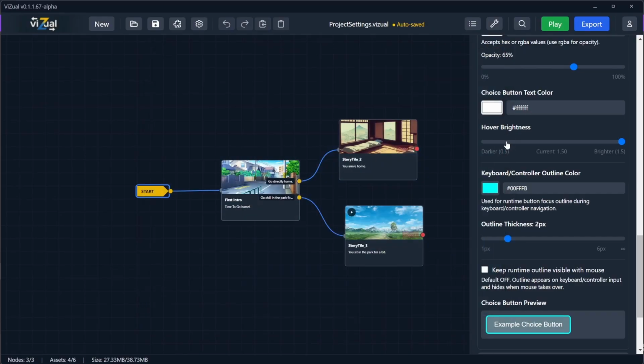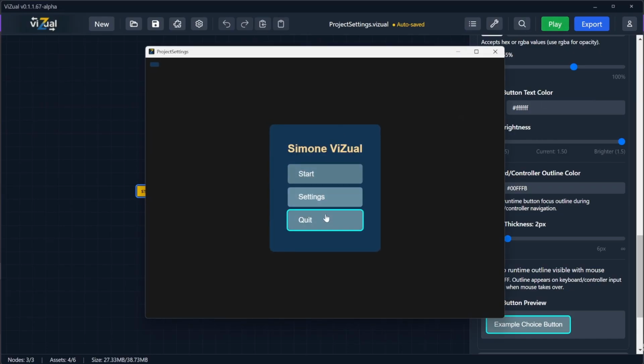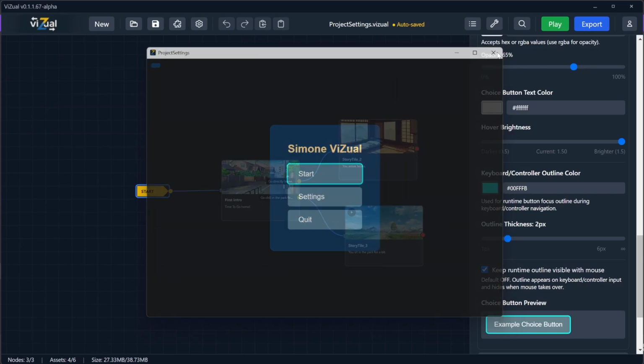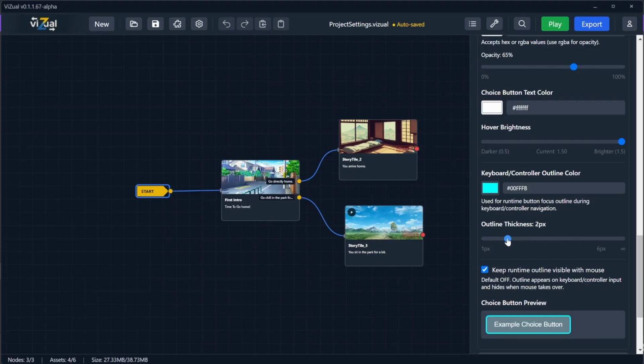The thing is that, what if you want this with the mouse as well? Well, you can, you just have to check the option. By default it's off, but if you check it on, now the outline will also follow your mouse. So you can have that if you want. The other cool thing is that you can change, of course, the thickness, but if you go to infinity, it will be a complete overlay.